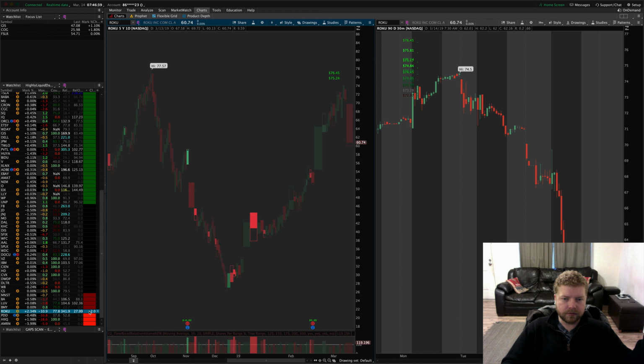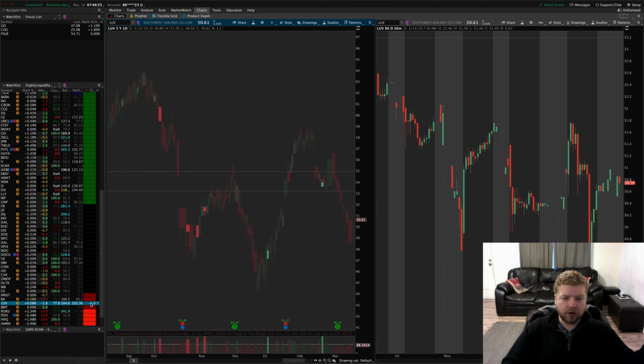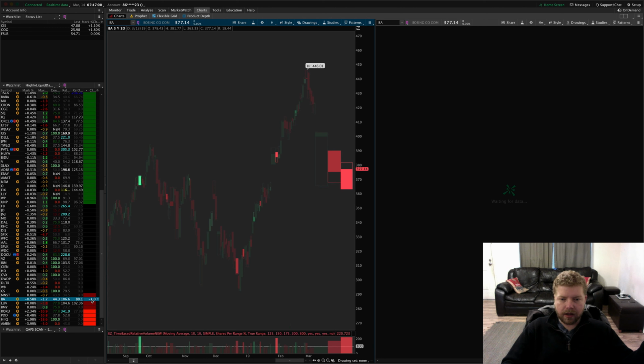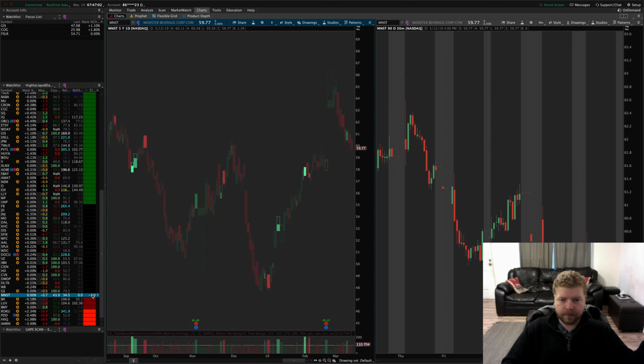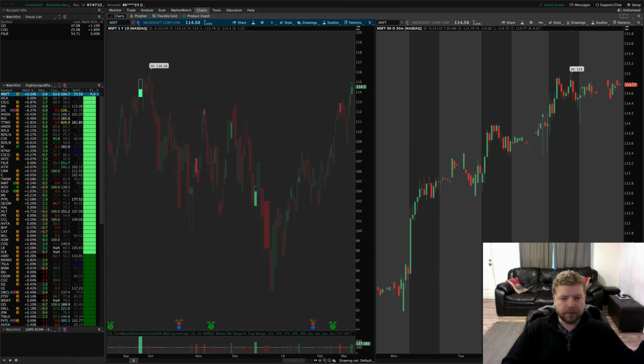So those are just ways of finding stocks that have broken out of their daily level. Maybe the prior day's low, you can set it to 1 day and have it look for just a breakout of yesterday's levels, or you can set it to multiple days, like the whole week, 5 days, whatever you want to set it to, and it'll look for that. So that's just another method. I don't use that one as much because usually I have enough setups based on the other methods that I don't have to look at this.